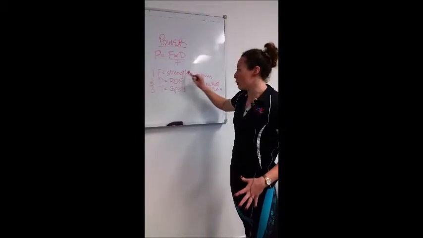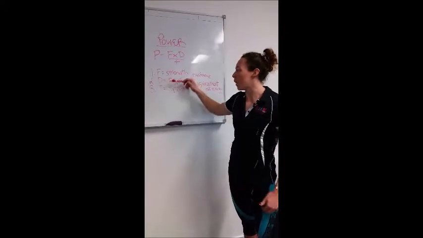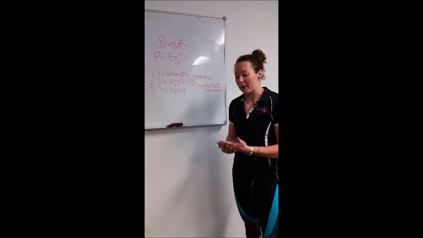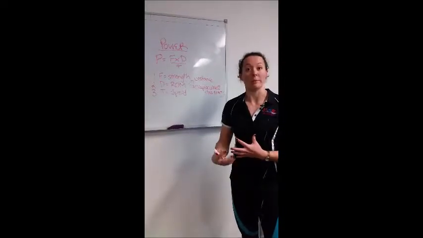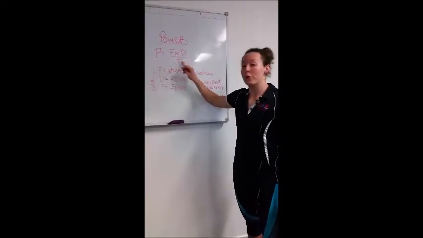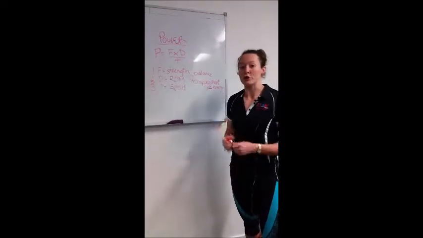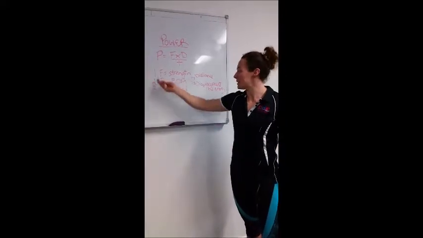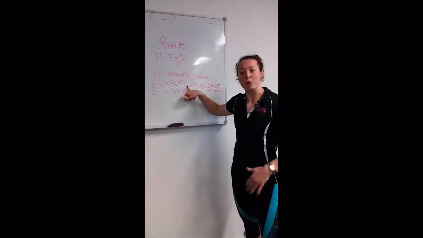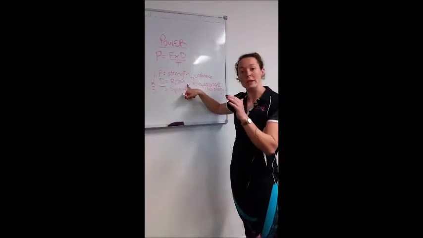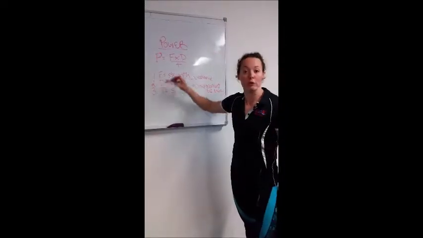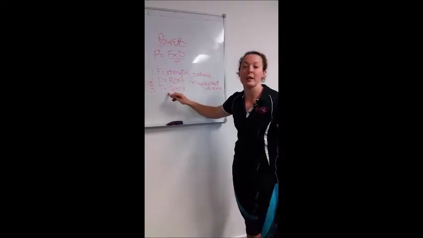So when we think about a movement, we've got to make sure that we cover those three factors when we're trying to develop power. So firstly, if I'm going to do something like a front squat, the first thing I need to look at is making sure I have strength through a movement, okay? So strength through that full range is where that distance comes in. So we've got to get motor unit recruitment from depth and motor unit recruitment all the way through from the top of that squat all the way down to the bottom. And that's how we develop that strength through the full range of motion. And then we can apply speed.